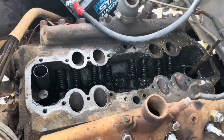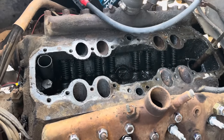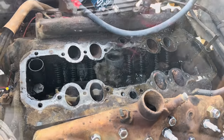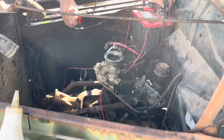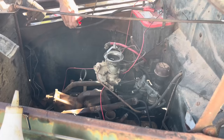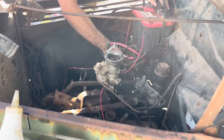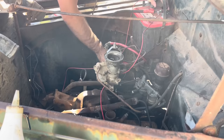All the valves moved, so we're gonna throw a new intake gasket on it, throw the intake back on it, and try this again. Hopefully it'll run now. We did put a new condenser on it, and we have it wired directly to the battery, so there's no guesswork there. And see what we get. Come on, come on, come on.